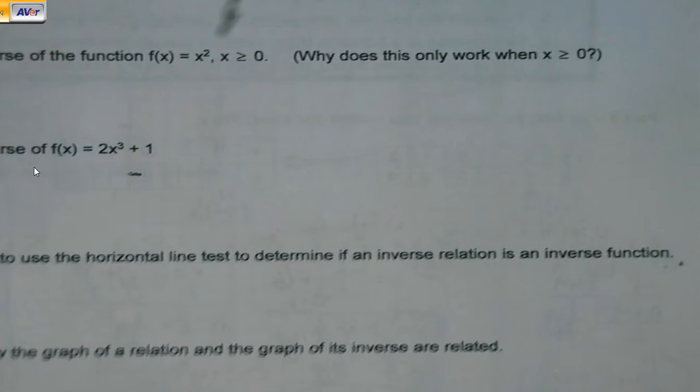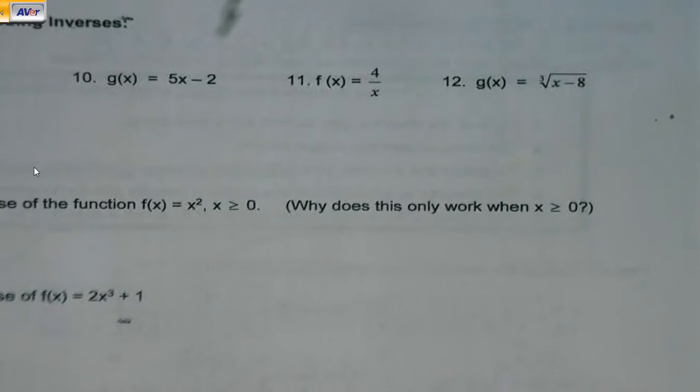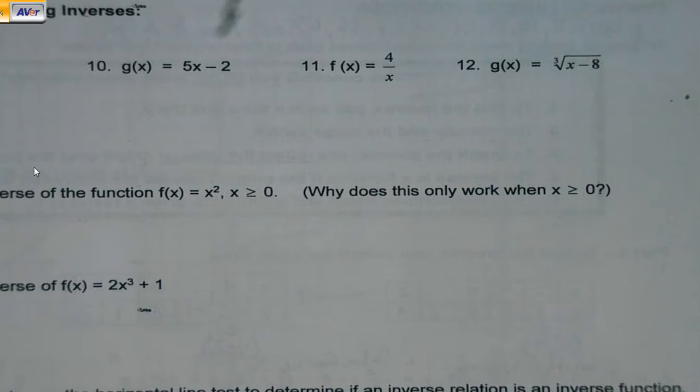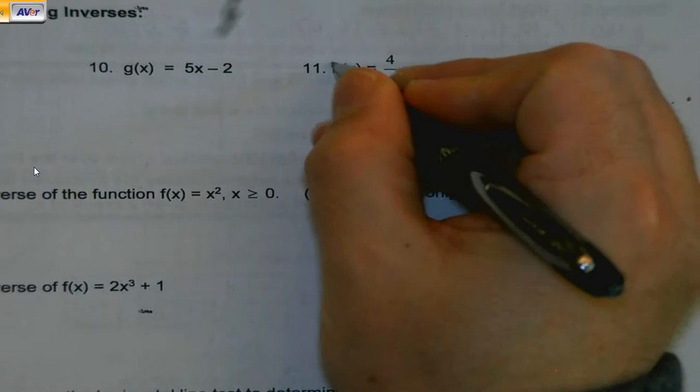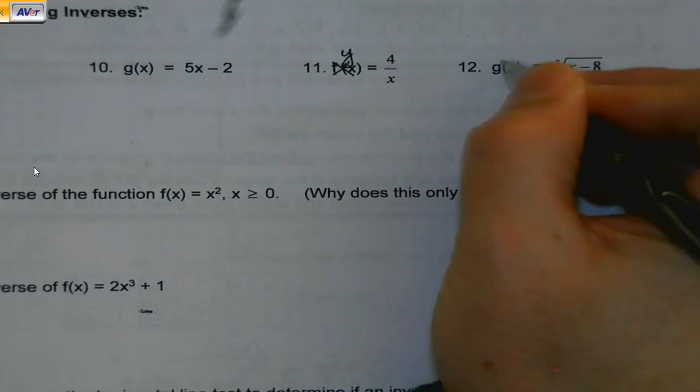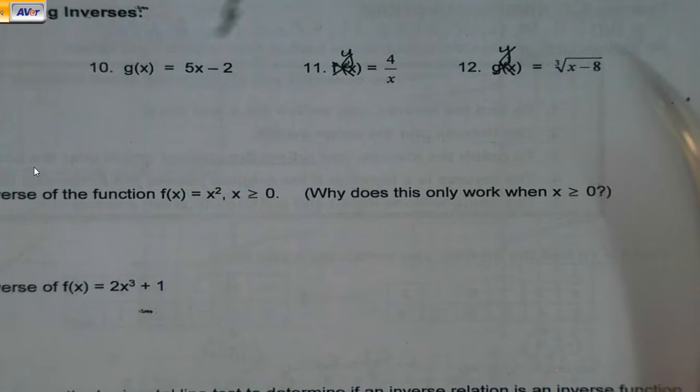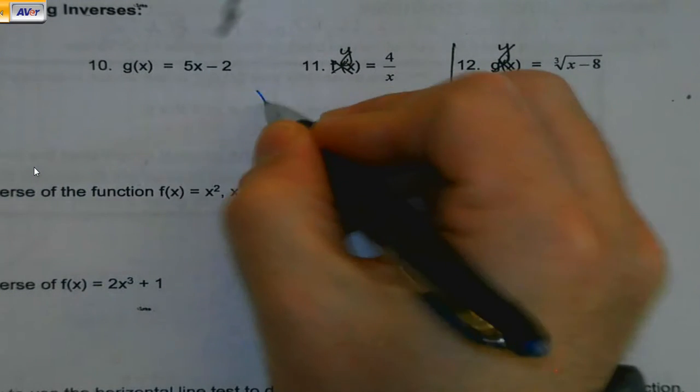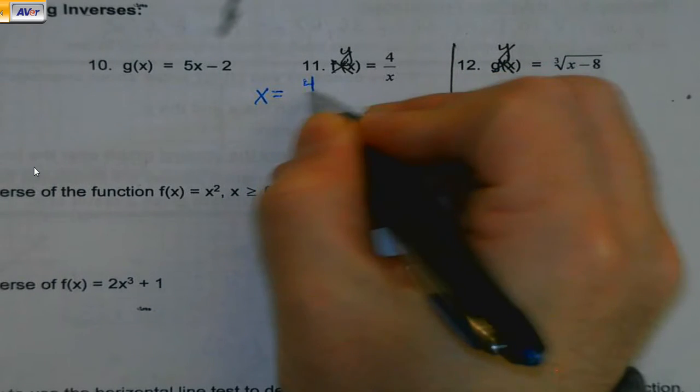More inverse practice. We're going to look at 11 and 12 on the back because 9 and 10 are kind of like the ones we've been doing. But I also want to make mention and give a reminder. f of x is just a fancy way of saying y equals. So if you want to just put in the y right away, that's okay. So then to find the inverse, what do I do? I switch x and y.